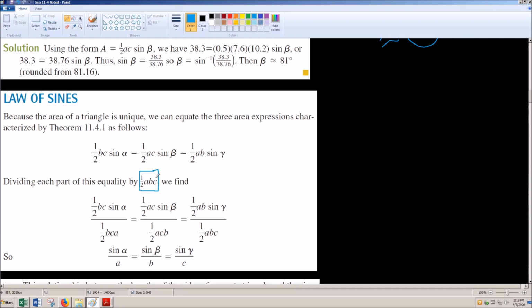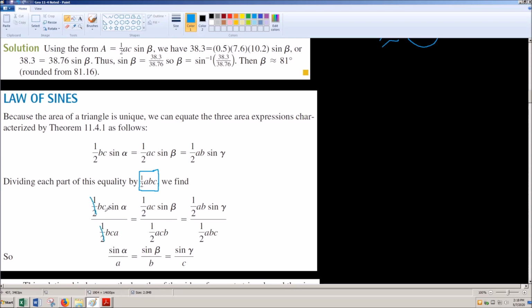Again, I don't expect this to be super intuitive to you as to why it is that we're doing this thing. I'm kind of just pushing us in the direction we want to go. So I want a way of comparing these things that's easier, basically. I just don't want to worry about having so many different variables. So I'm just going to divide out and have a more simplified version of this thing, which is our law of sines. So by dividing each of these, the 1/2s cancel off in each of them.